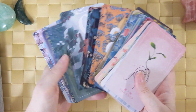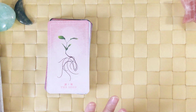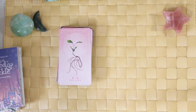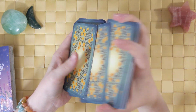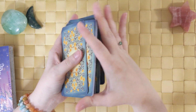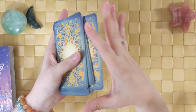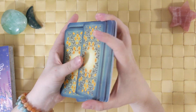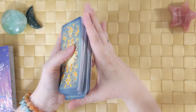Really, really beautiful deck. Let's go ahead and do a little 2-card reading here. We'll just see what comes up, shall we? So I'm going to do an oracle card reading that's a current favorite. It's a 2-card reading, and you simply ask, what do you want to bring forward and what do you want to release? So you're asking what to call forward and what to let go of. What do I want more of? What do I want less of? And that's just a really neat way to do a reading, whether it's for your day or your week or your month or your year.